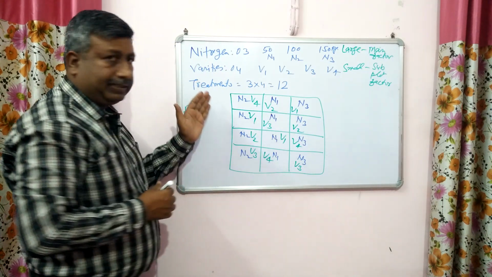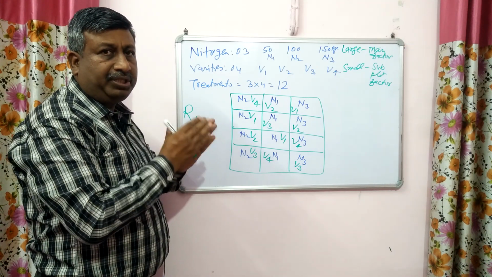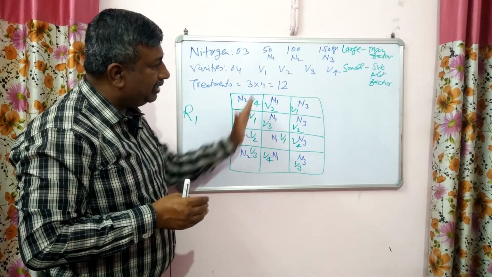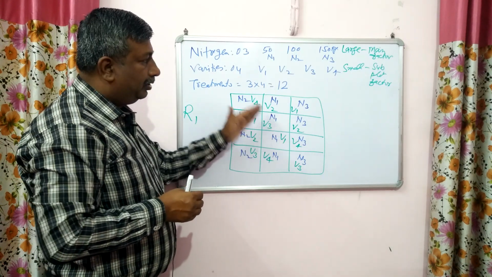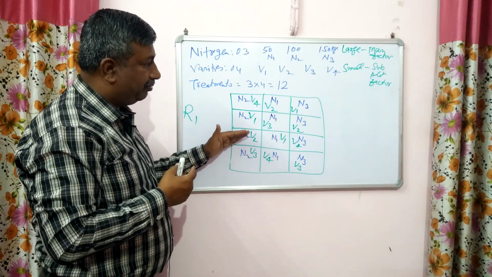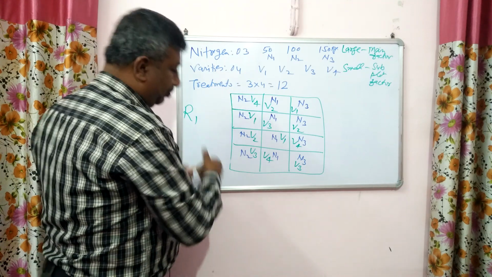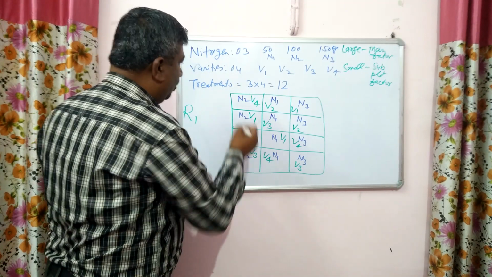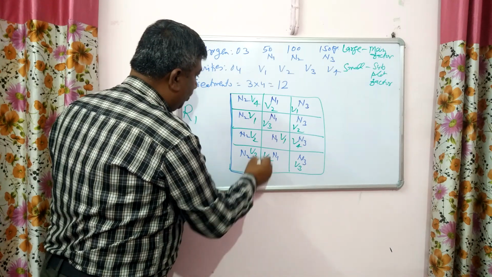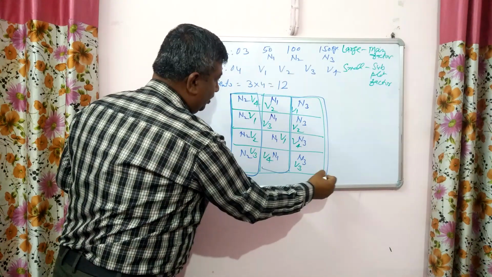Now we can compare with the factorial RBD. In case of factorial RBD, we make treatment combination T1 to T12 and randomly assign T1 to T12. But here the particular strip receives same amount of nitrogen, here another amount of nitrogen. So this is the split plot design. In this case, these are the main plot, this is another main plot, this is the third main plot.